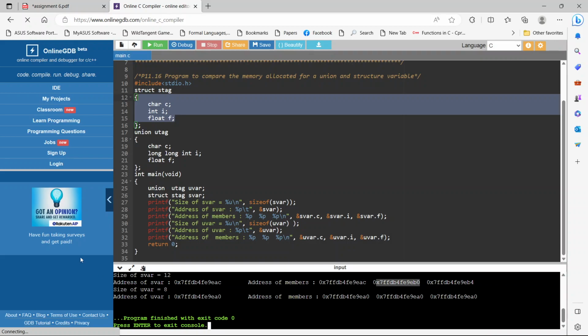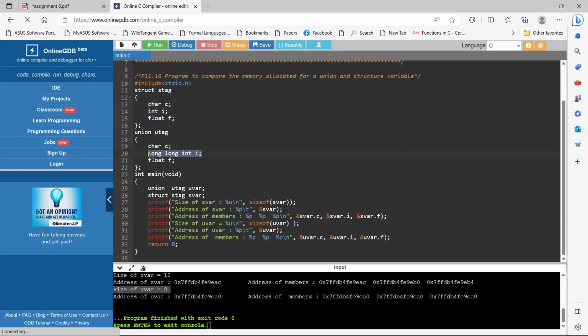And you can see the address is given like that, and each member will take a different address. But for the size of the union, this is a long integer I, and that will take 8 bytes, and that is why the size of the union is only 8 bytes. That means the maximum size is taken, and the address of the union is the same for all the members. That means union only allocates one memory location, right? That is the difference, because the address will be the same in all 3 cases, but in case of structure the addresses are different.